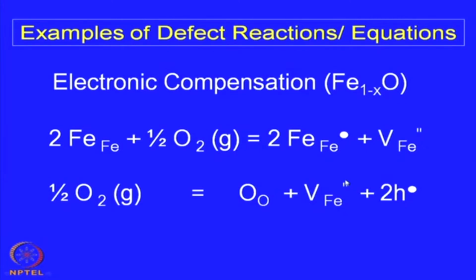So, an iron vacancy is created, and that iron vacancy has effective negative charge, and that is being compensated by two holes, generated holes, which means these holes as such will not be there, they will be attached to particular metal sites, and that is why this will actually happen. Okay. Either you proceed from this end and take this, or you can write this end to that, actually this is the final thing that happens. So, this is the electronic compensation in case of Fe1 minus xO.